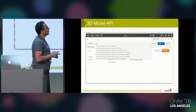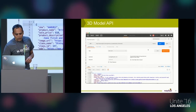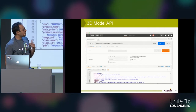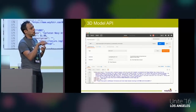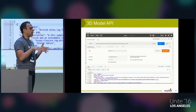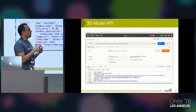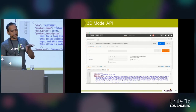I just wanted to show you quickly how to query the API itself. So this is the first endpoint where we're getting product information. You'll get a bunch of JSON back. It has SKU, product name, price, description, and it also has this interesting thing. It's got a link that takes you back to the product's listing on Wayfair, which means that somebody can purchase the product depending on how you code this in. You can get someone to go to Wayfair and buy this product, and we're still trying to figure this out, but the idea is to get royalty based on any customer purchases that arise from your app.